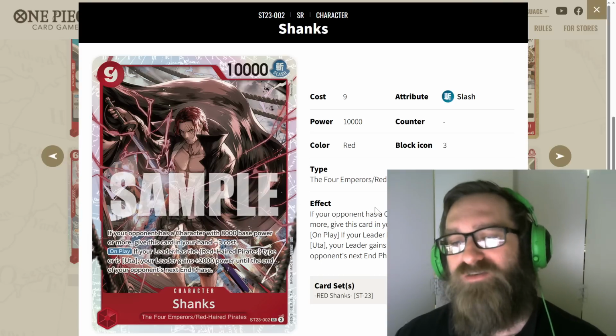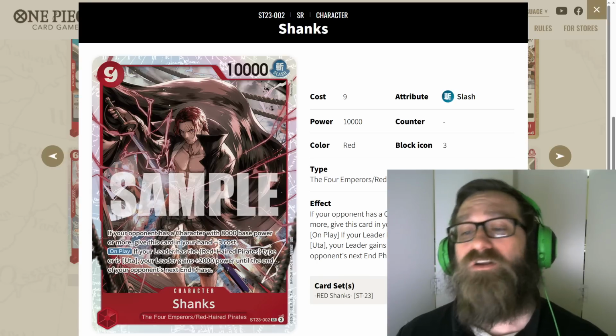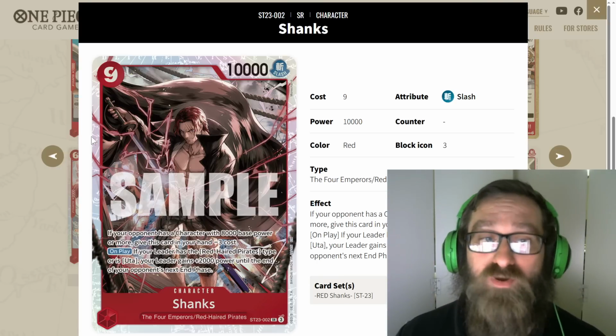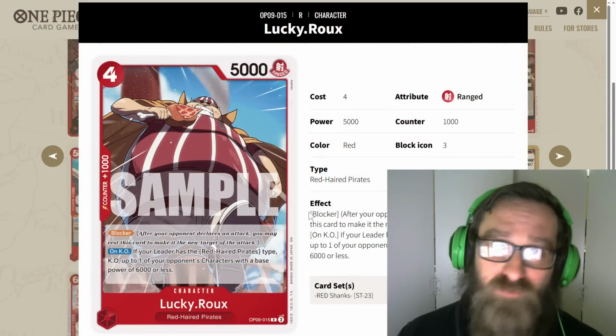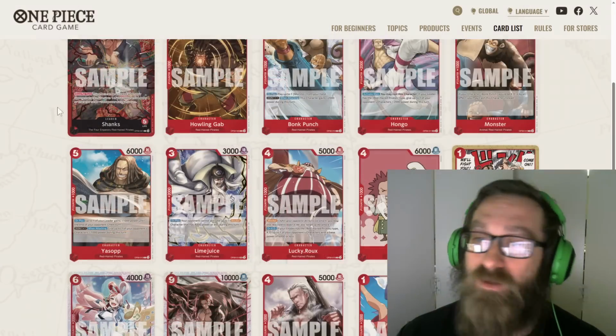Especially, one thing I was just thinking about: if your opponent has a character with 8,000 base power or more, you're going to be able to start slamming this down for 6 cost, where you have 4 Don left to play with for the turn on your 10 Don turns. You're going to be able to combo that with cards like Lucky Roo or the 4 cost 6K Chopper we talked about earlier. So a lot of good stuff here.